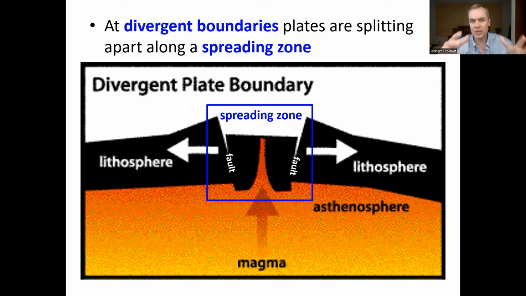So at divergent boundaries, the general idea is that plates are moving apart. They're splitting. The Earth is tearing apart along the lithosphere. Remember, the lithosphere is the hard sphere. It's the crust plus the top part of the mantle, which is also hard too. So that hard sphere is pulling apart and it's splitting and tearing. And that area where that's happening is called the spreading zone. See the picture there? The spreading zone is where the tearing and the ripping is happening. When you have a break in the Earth that moves, that's called a fault. So you see those faults are developing on either side of that spreading zone.